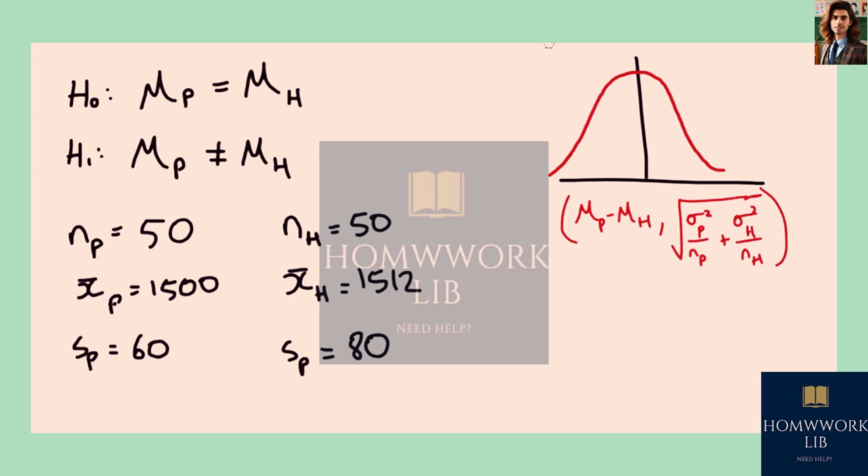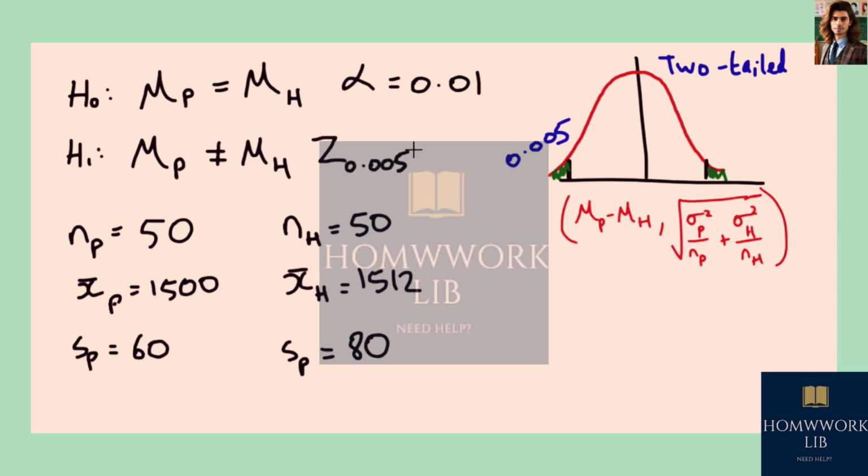The cutoff point where something becomes so unlikely that you reject the null hypothesis is called alpha, the level of significance, 1%. If we see something 1% or less likely, we're going to reject the null hypothesis. We're using the critical value method, and this is a two-tailed test. I would care if I got a very positive difference or a very negative difference for my x bar p minus x bar h. It could go either way. We just want to know if there's a difference. So it's two-tailed, and we split alpha between these two tails. The critical value is the z-score to exclude those.